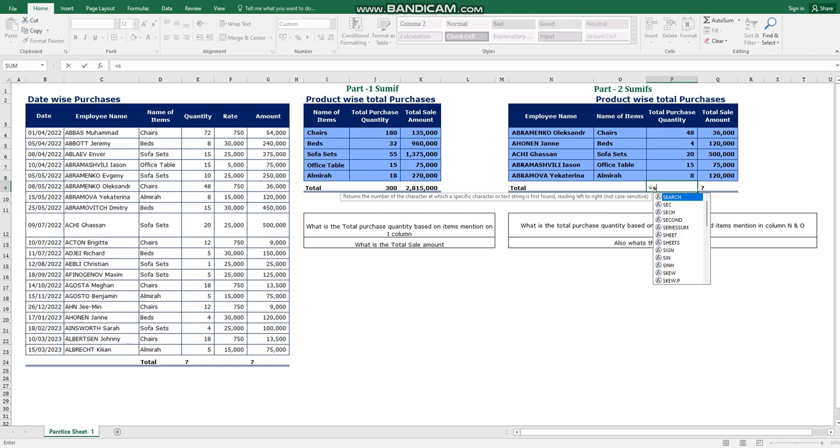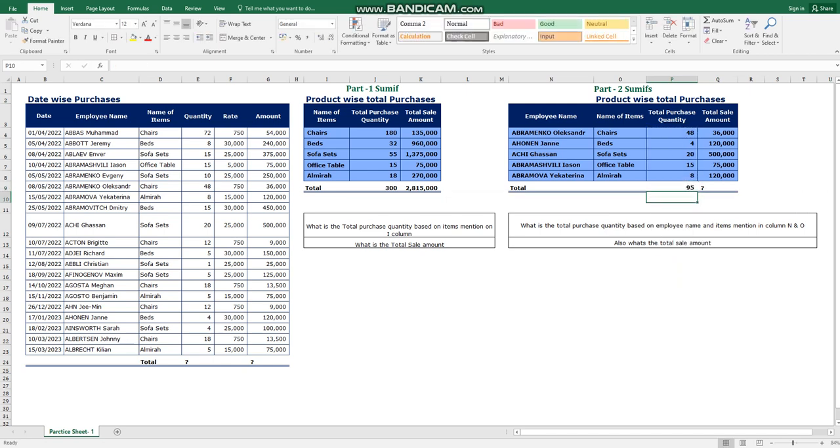Here you can do the sum, also sum from 36,000 to 1,20,000. Okay, so this is how you can find critical numbers by using the SUMIF and SUMIFS functions. Thank you very much.